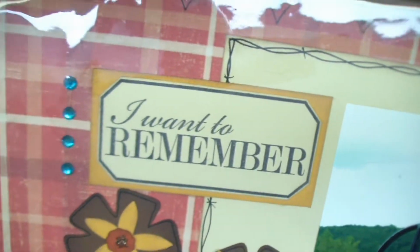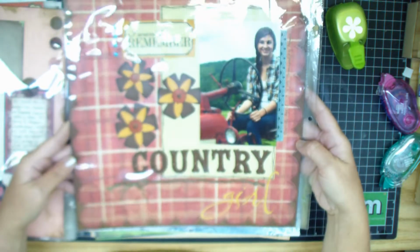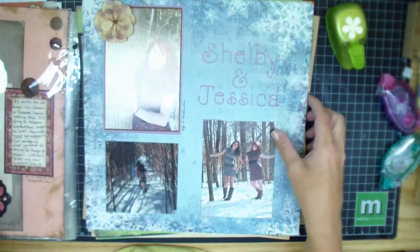And then I decided to do like a little barbed wire. I just freehand drew that, and then that's a stamp. And to pull in more teal, I added clear bling, but I used a marker to color it. So, I mean, that one's still not too bad. But this was again 09.